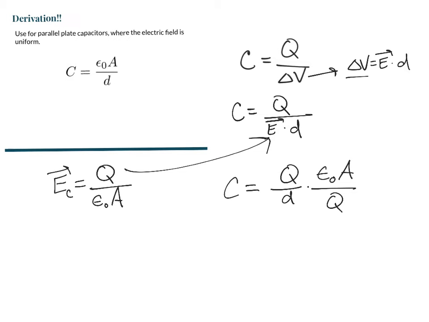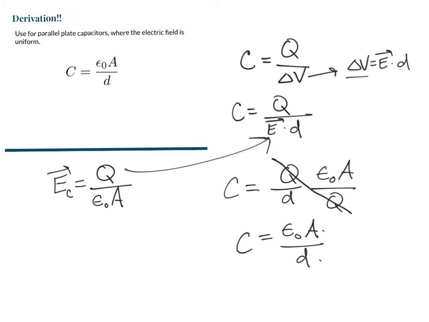And these Q's very beautifully cancel so that capacitance is not at all dependent on charge. And you get that capacitance is equal to epsilon naught, which is permittivity of free space, times the area divided by the distance between your two plates, which is pretty easy. So you can calculate the capacitance between two parallel plates with just their area and the distance separating the two. And note that if you increase the distance between the plates, you decrease the capacitance. And if you increase the area, you increase the capacitance.